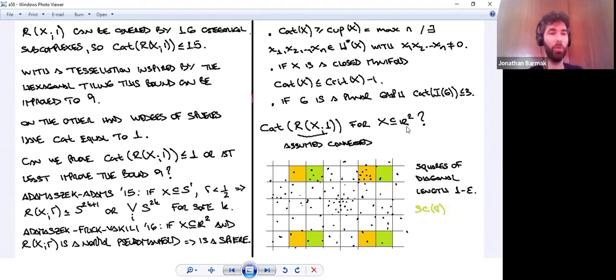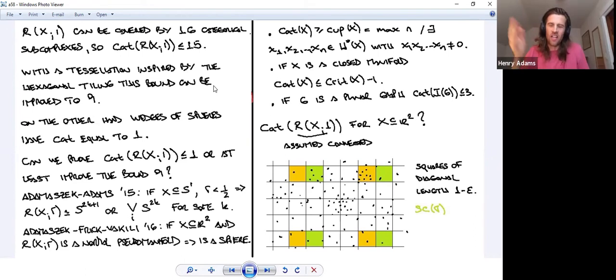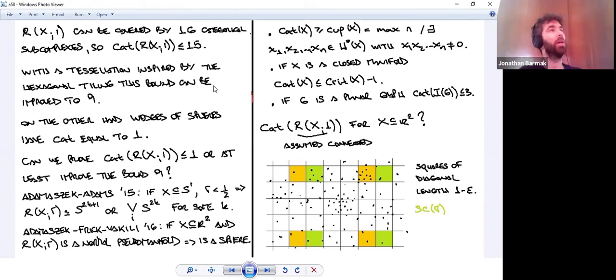Probably, I don't know if we can do better, but perhaps looking at the cohomology, it should be easy to say something with more copies. I mean, with 2, 3, 4, probably we cannot rule them out with this bound of 9. But once you get n-fold more copies, at least I recall this result that for S1, which we are not interested in because of the fundamental group, but if we take the n-dimensional torus, the category is n. So this is really increasing when we take more copies.